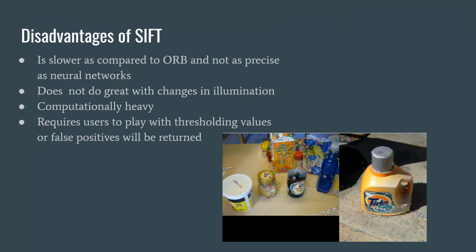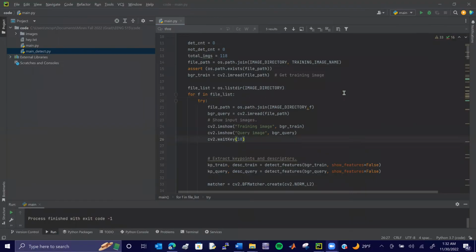As an example, in the image to the right, I lowered the threshold value, and in turn, false positives were found. This aspect of SIFT may make it hard for engineers to use as an object detection algorithm, because even though a certain threshold may work for most images, it may not work for all. But if the threshold value is lowered, more false positives might arise.